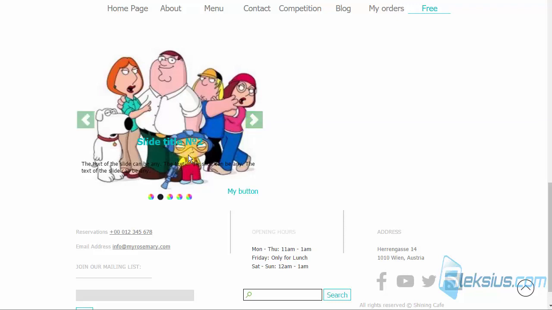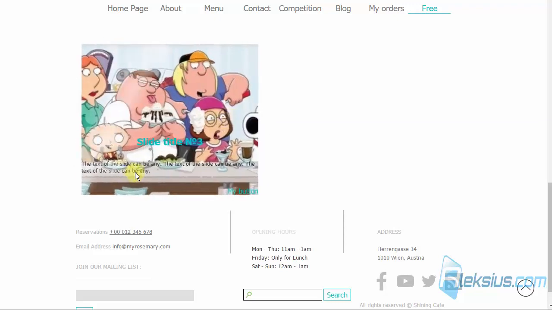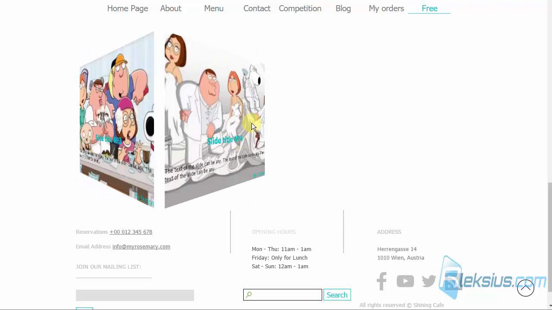Here is another layout with the text over the image.